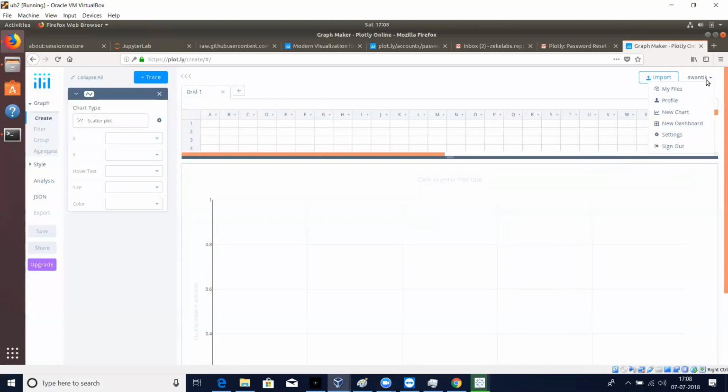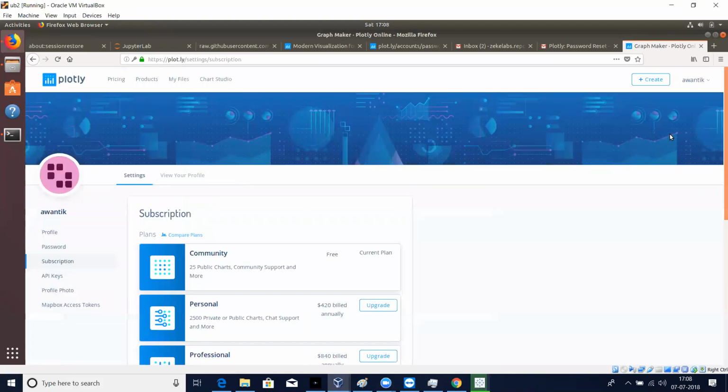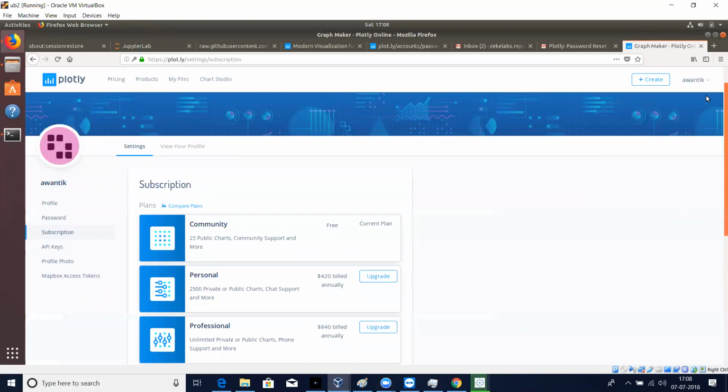If you click here, in the name, the settings, you can see the price here, right? $420 billed annually and all that. This is again public corporate.